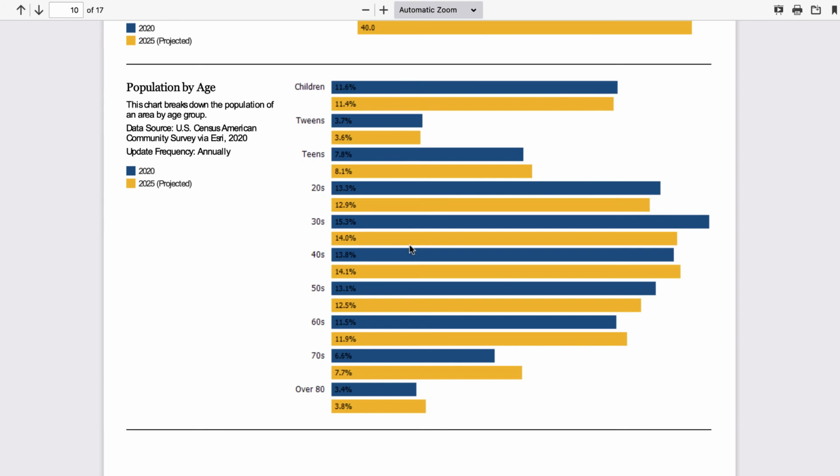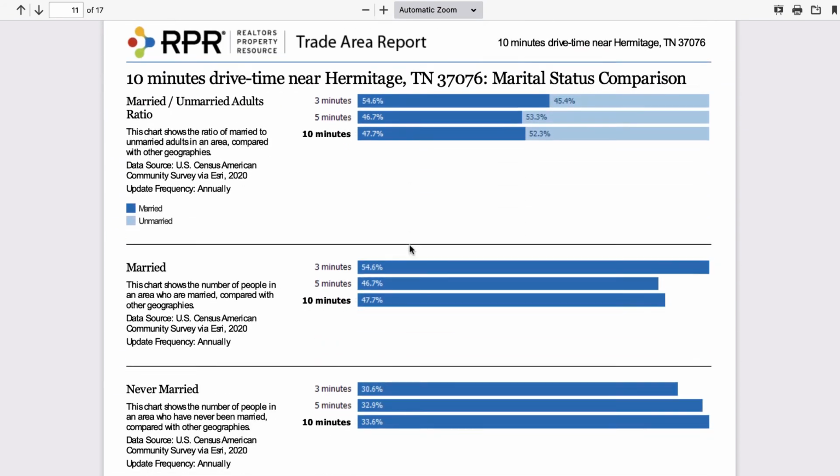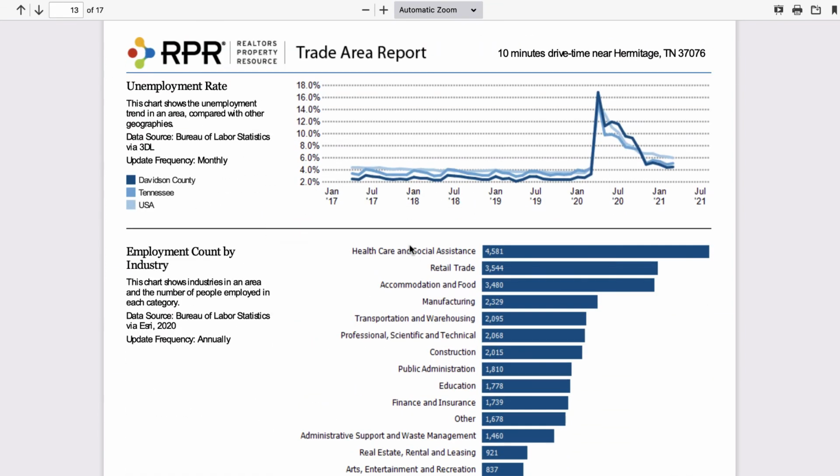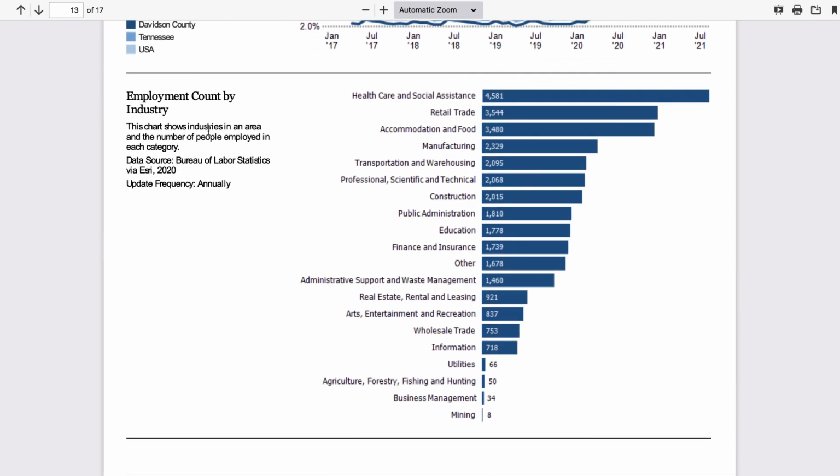And then we can come back and double check on the employment. If we scroll down a little bit more, we have the employment count by industry. They wanted to be around a lot of service folks, so you have the retail trade and the food trade, both heavy service, obviously. You have some manufacturing, professional, kind of blue collar sectors here as well. But this will give them an idea as to whether or not that aspect of the site selection is going to hold up as well.